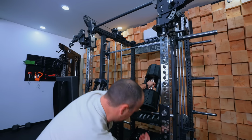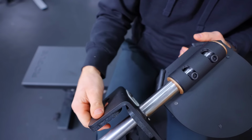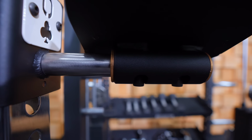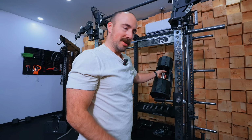Most of the pressure is going to be on these bolts here, but they're using bronze oilite bushings, pretty much the same as what you see on your barbells, a nice barbell. So they're self-oiling. You don't really have to do any maintenance. If you want to do any maintenance, you could put some 3-in-1 oil, but really it's not even necessary.